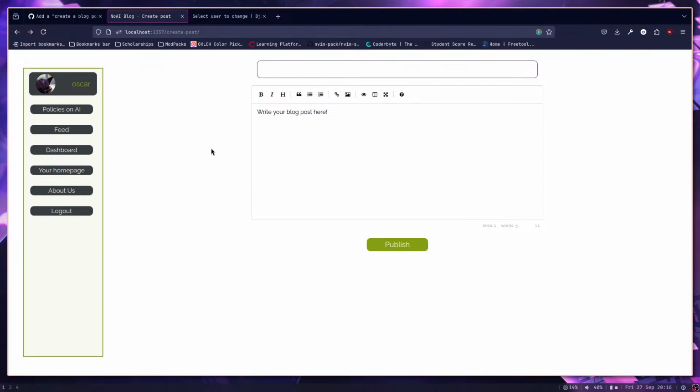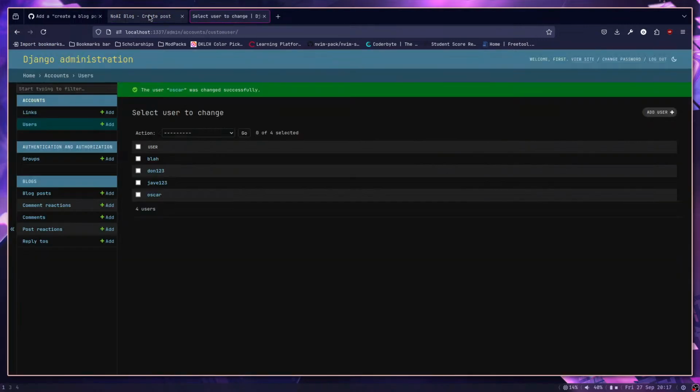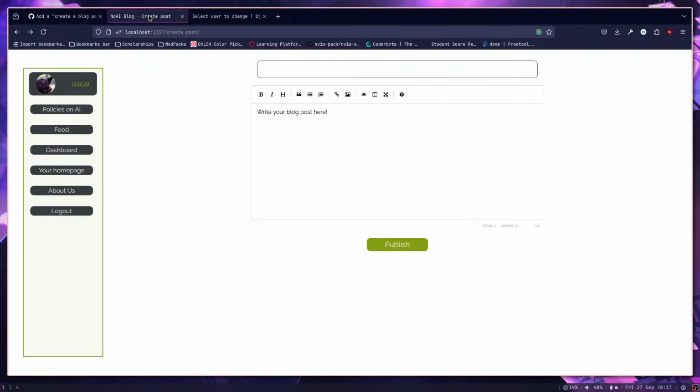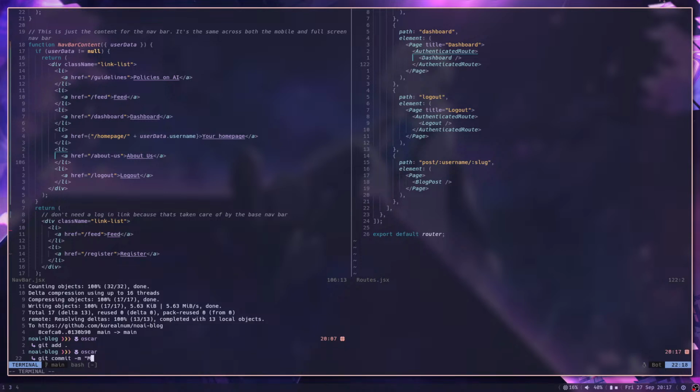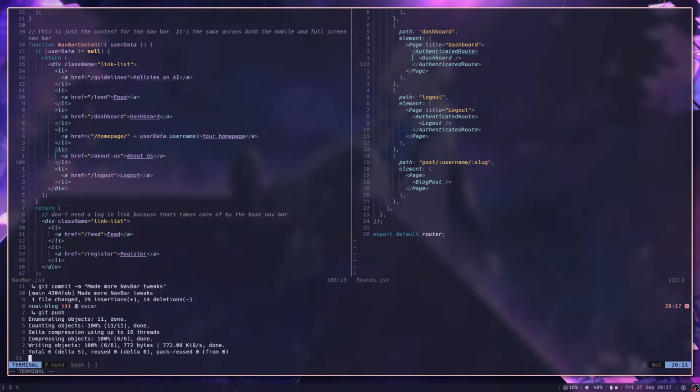I feel like the nav bar is too jumpy. This is very nice. It's simple. It works, but then this is just out here like, oh, look at me, I'm so cool, and it's just a lot. So I'm going to have to change that. But for now, I'm pretty happy with it. Okay, so at the moment, I'm going to commit this for tonight. Made more tweaks. Push that.